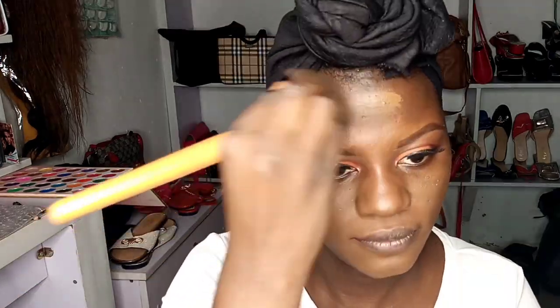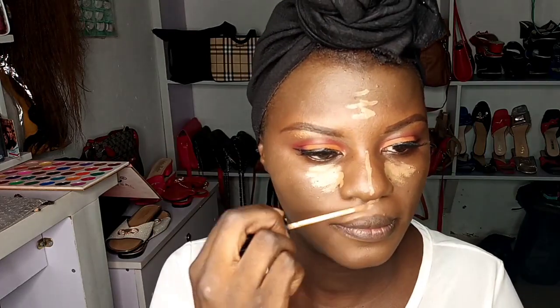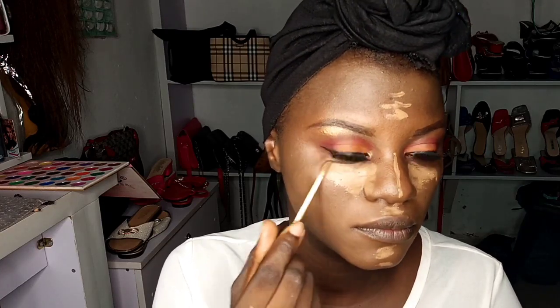So now I'm putting in my foundation. That's from Classic Makeup Product in color 5. I'm trying to blend properly. Then I'm going in with my LA Girl Conceal, trying to highlight. And make sure you place it beneath your eye, on your nose, your forehead, and under lip. Also on top of your lip.